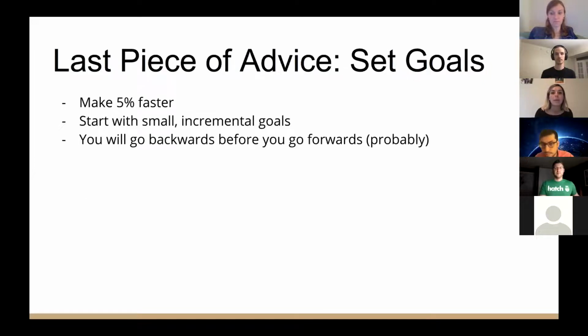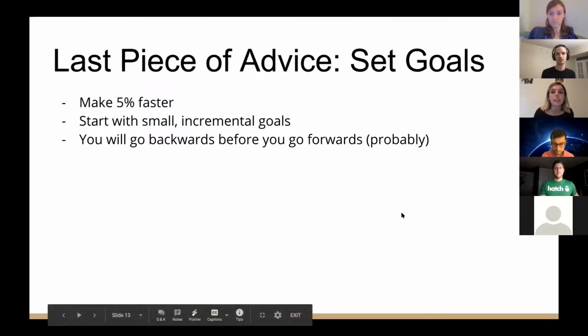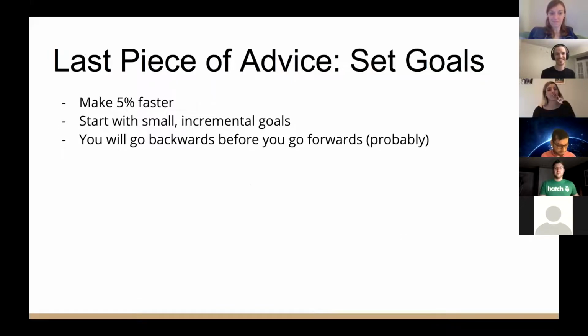Yeah, and then my last piece of advice is to set goals. When I was first given this assignment, my JIRA ticket literally said, make this faster. And I didn't know what that really meant. So the second somebody put, okay, make this 5% faster, I felt like my brain was able to comprehend that goal more. And it was easier to make small incremental goals, easier to be like, okay, what can I do to make this just a little bit faster before you really dive into how to make this a lot faster. So definitely making smaller goals to work up to your bigger goal helped me a lot.